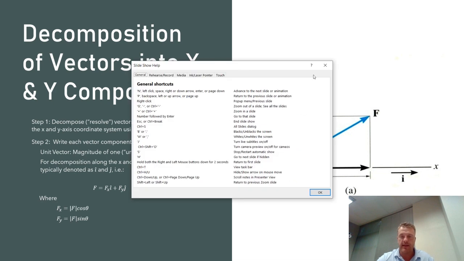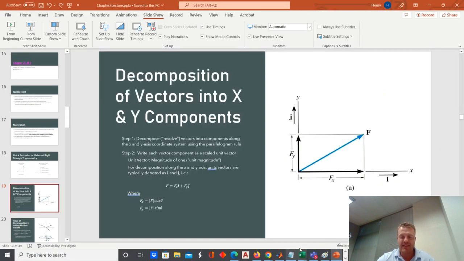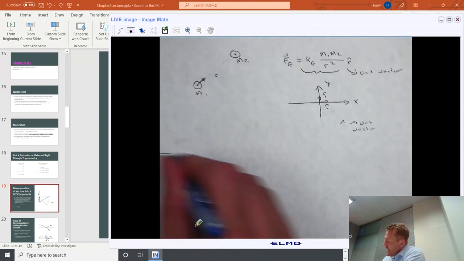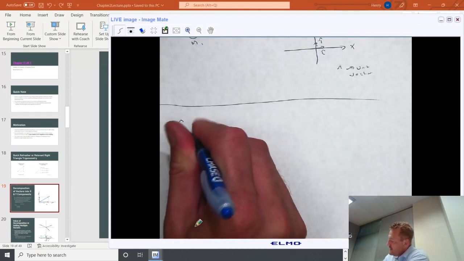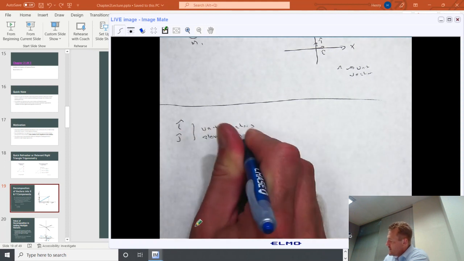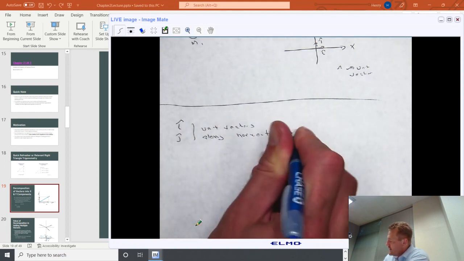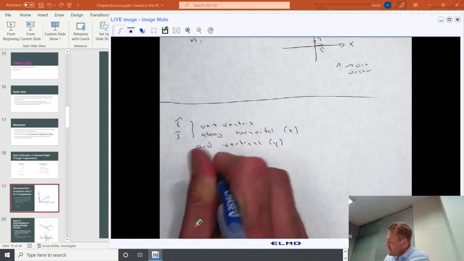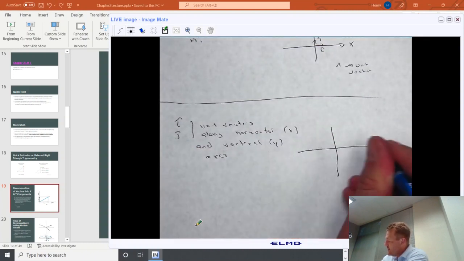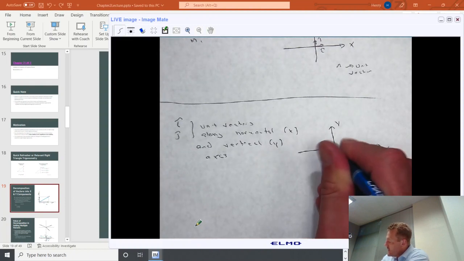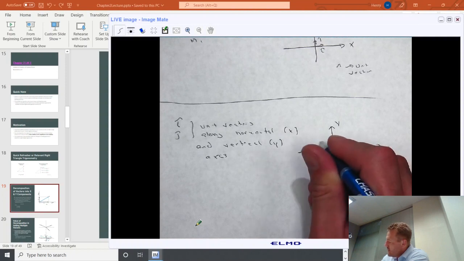Now, question for you. That's not what we wanted. What's going on with that little i hat and j hat that they have written there? We all remember this, but just to refresh, i hat and j hat are nothing more than unit vectors along the horizontal, that's the x, and the vertical, that's the y, axes. So if I have a traditional x and y coordinate system, a vector that starts at the origin and goes out 1 unit length along this horizontal axis, I just call that i hat. And one that goes 1 unit length up on the vertical axis, I will call that j hat.